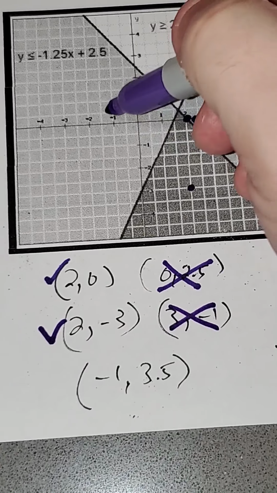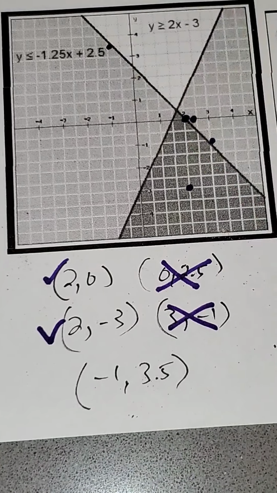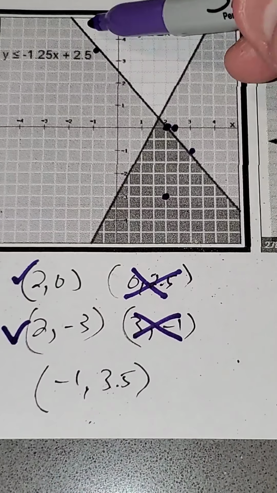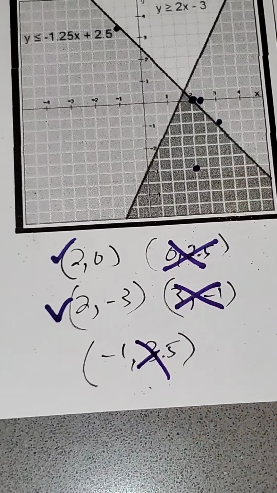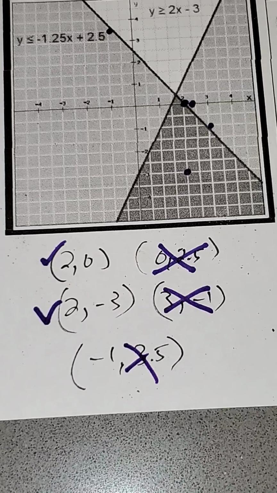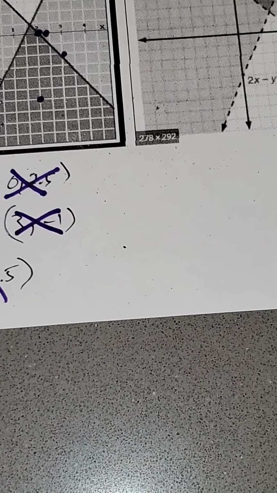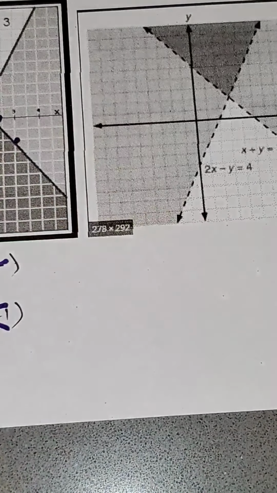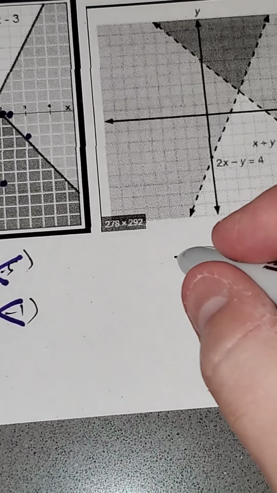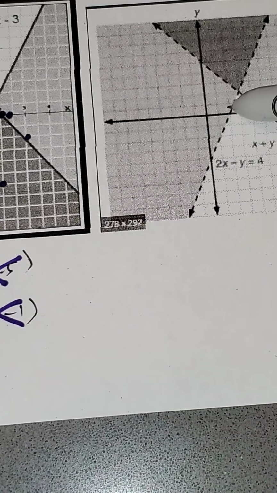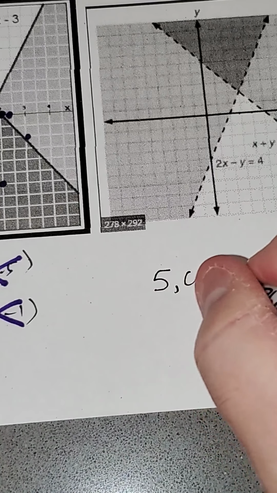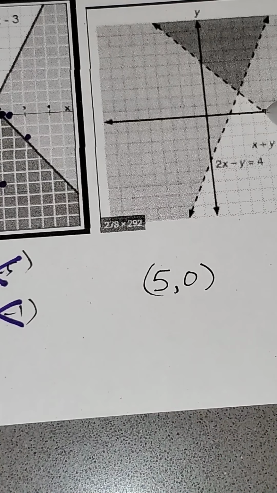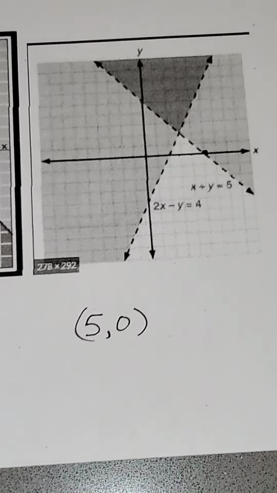And -1, 3.5 is right there. That's definitely short of the line. It's not on the line. That also is not an answer, okay? I'm going to do that one more time over here. I'm going to switch over here and give us a few points, and then we will see. I'll give you a second, and then we'll see if those are the answers. And I'll ask as we go along. Let's see, 1, 2, 3, 4, is 5, 0, right here, one of the answers? No.